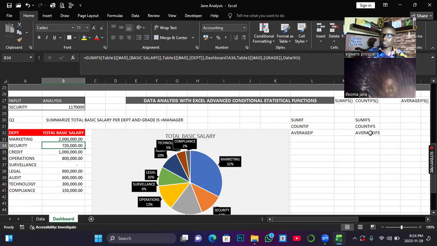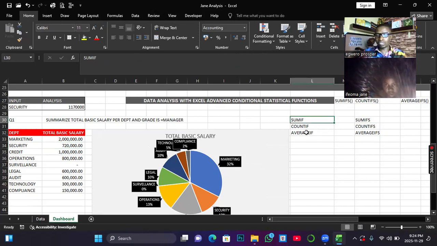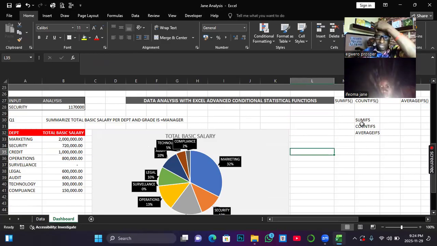But since it has been a while, and from the way I am looking at it, it looks as if you are having some issues with the COUNTIF. I don't know why you wanted to do the COUNTIFS, or maybe it was the COUNTIF, because I know I've not done COUNTIFS.